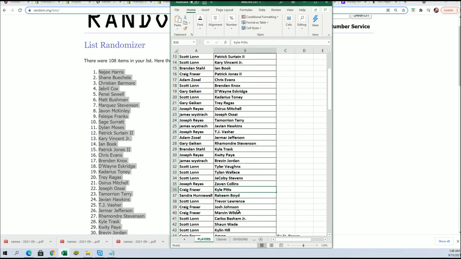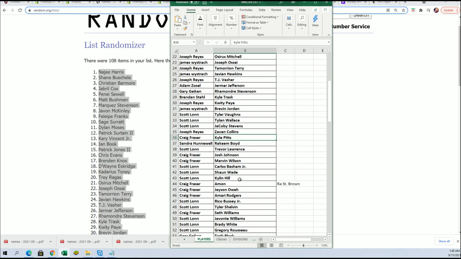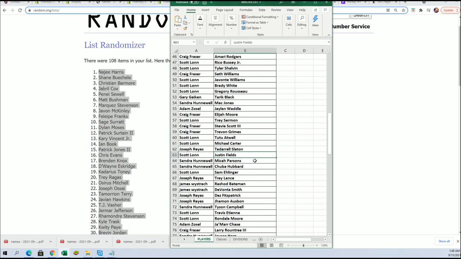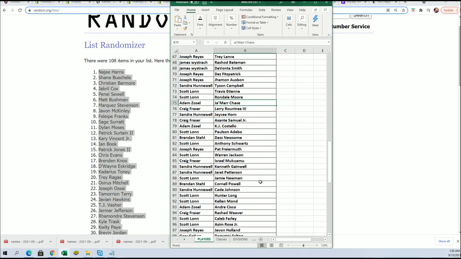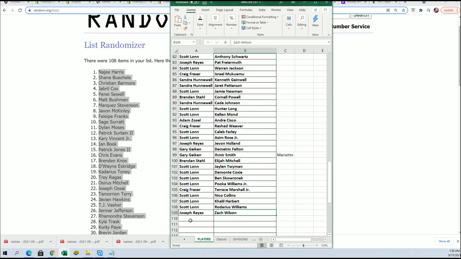Here we go, Craig F. He's got Kyle Pitts, the tight end for Atlanta. That's a good one there. So going on down the list, you can see some of your players: Justin Fields for Scott, Trey Lance for Joseph R, Ja'Marr Chase a good one, Adam Z. Zach Wilson's a good one, Joseph R.